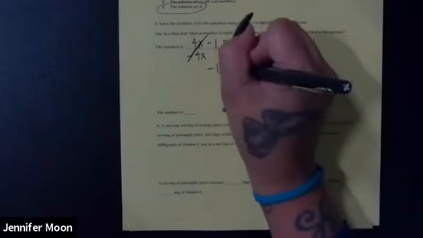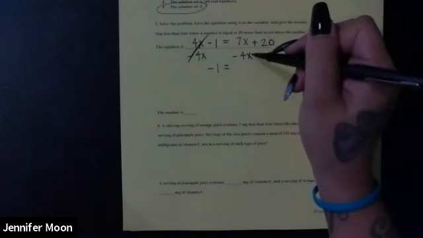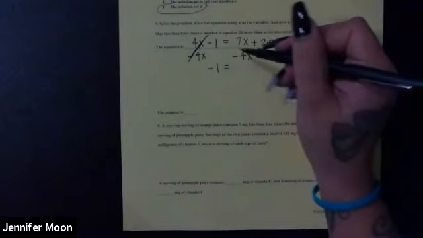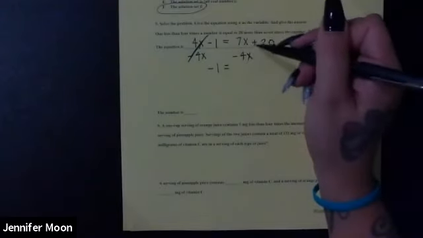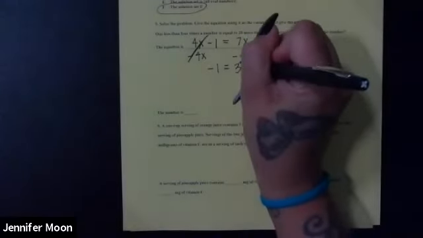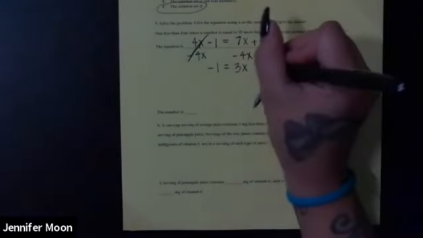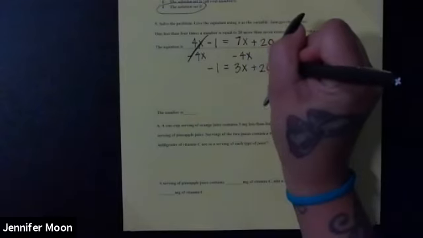Scoot over right here. I have a -1 that I have not done anything to, so I'm going to bring that down. I got my equal sign. Now what I get to is 7x minus 4x. Those are like terms because they each have an x. I can do math here. When you have the same variable with the exact same exponent and you're adding or subtracting, you just add or subtract the numbers and then keep the variable, keep the exponent. So 7 minus 4 is going to give me 3. Keep your variable, keep your exponent. I get 3x. Y'all, I haven't touched this 20. I'm just going to bring it down.